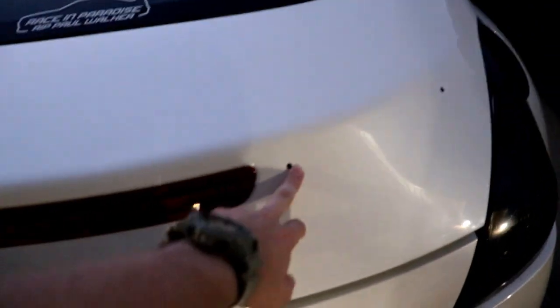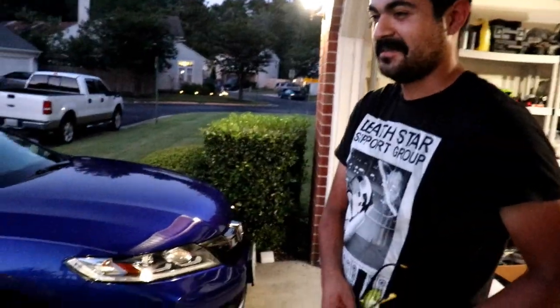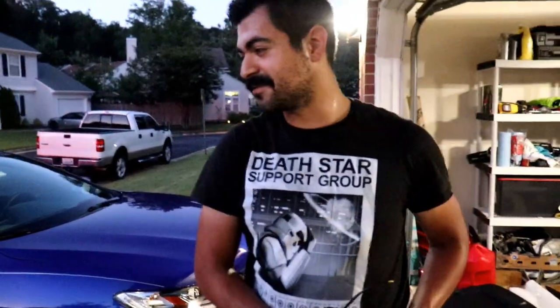Next, for the rears here, you can see I already have the holes drilled out. When I put it on the car, it's centered, but this hole and this hole are off. They were off on the spoiler itself, so it's going to fit and it should be centered. Just be cautious about that. Measure that on the spoiler, so I guess we'll see how it fits.